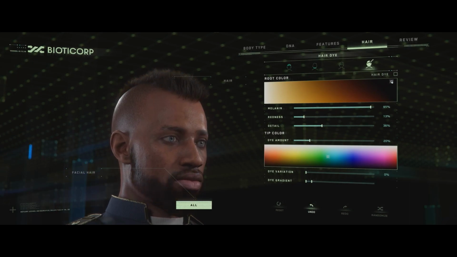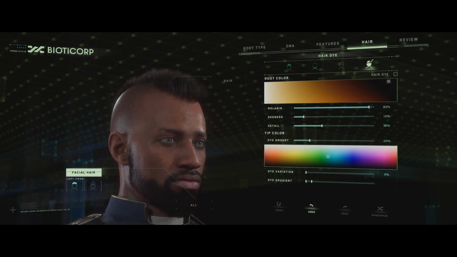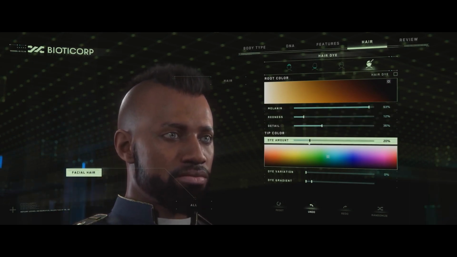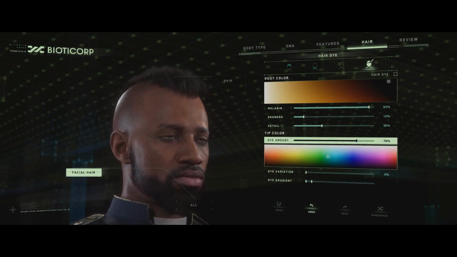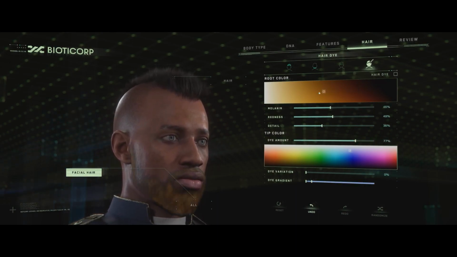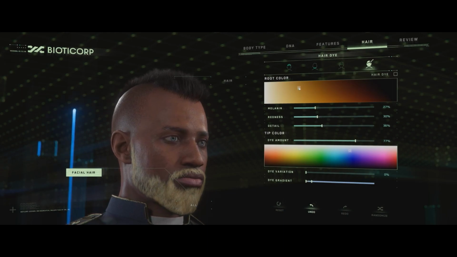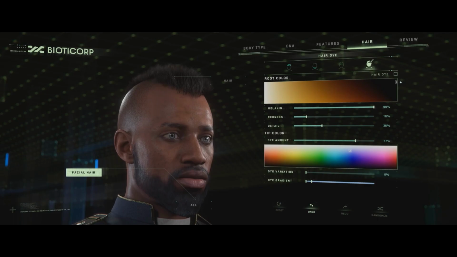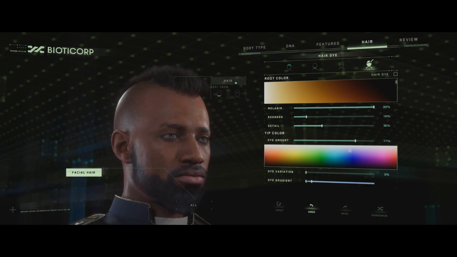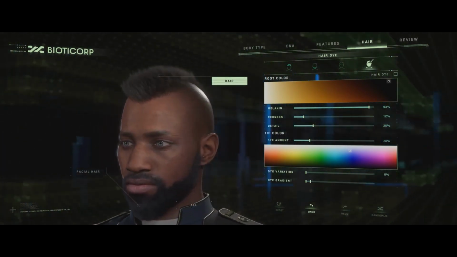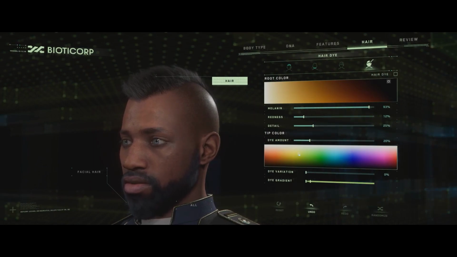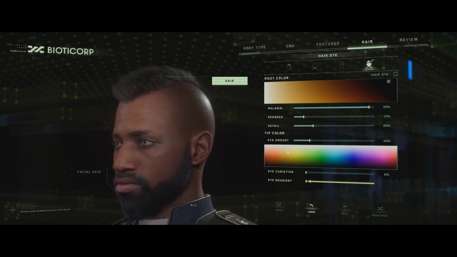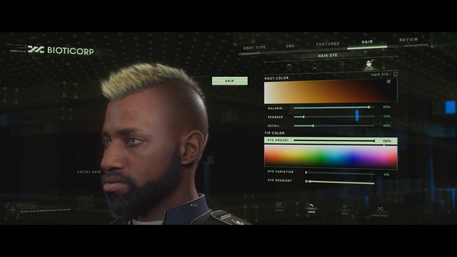So here I'm just going to darken it up a little bit, and if I wanted to dye the facial hair, I could just dye the facial hair all by itself, setting a dye color here, something like that. But in the end, I'm really digging the jet black on this particular one. So I'm going to frost these tips a little bit. I think that's going to look kind of cool. Let's set a bit of a blonde here, turn up the dye amount.